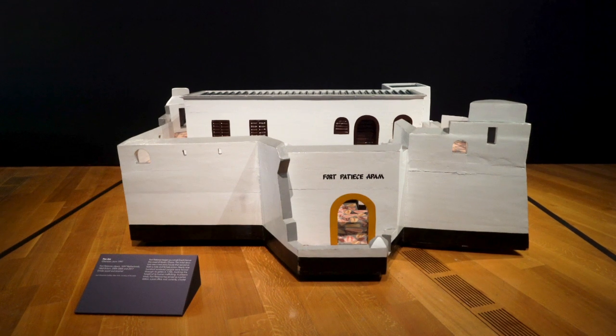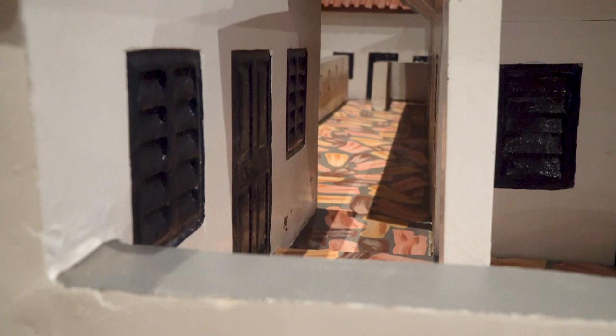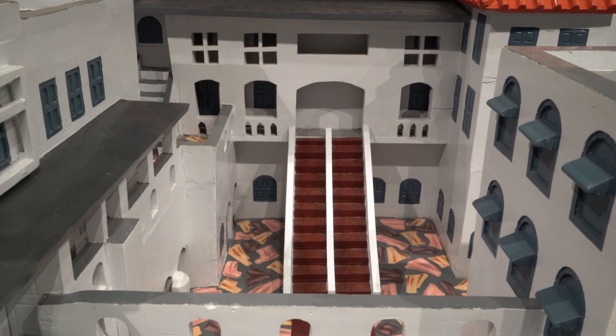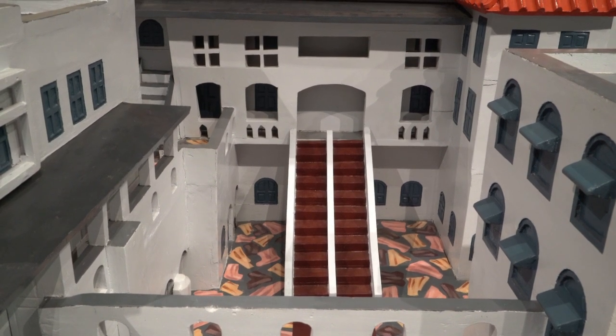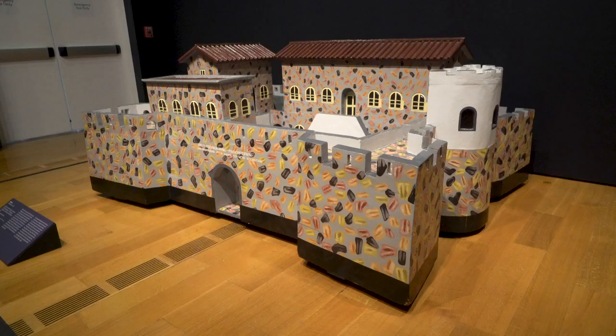Pajo captures their architectural details in his sculptures: the above ground passageways which stretched across internal courtyards, and the often grand staircases that led up to them. He also colored many of the internal surfaces and the external walls of one fort, Fort Gross Friedrichsburg, in a memorable style that represents his interpretation of cobblestones.